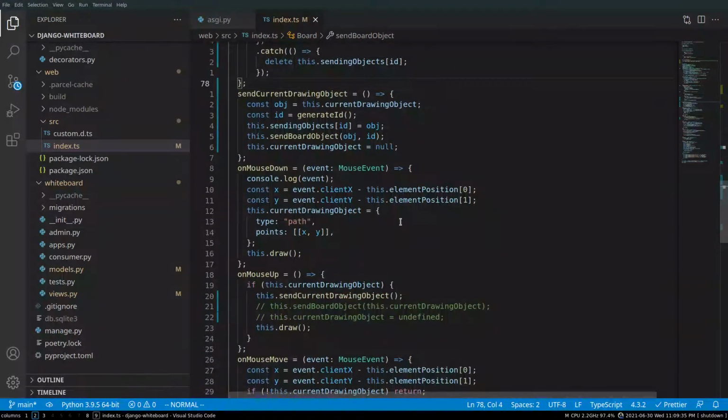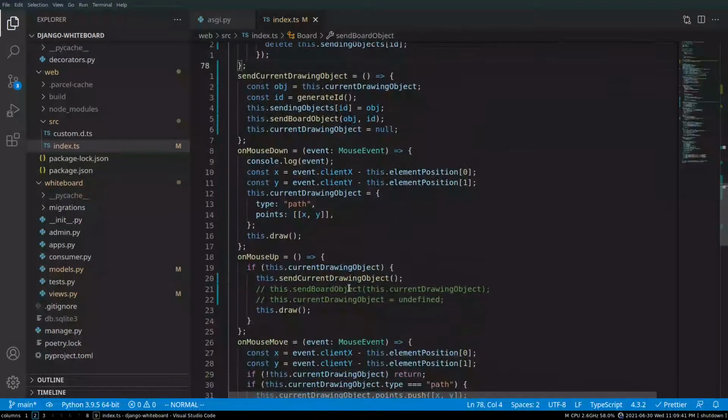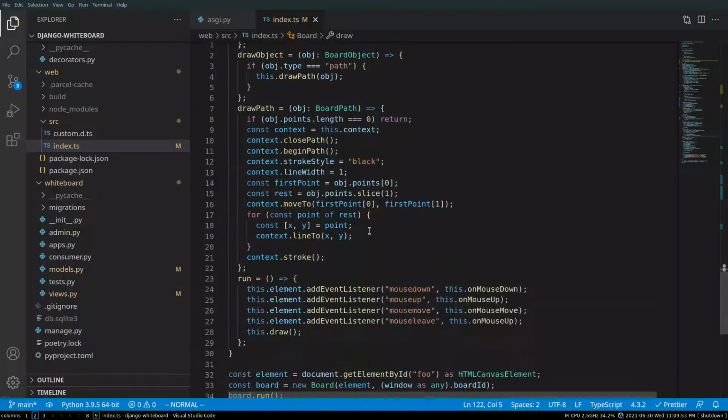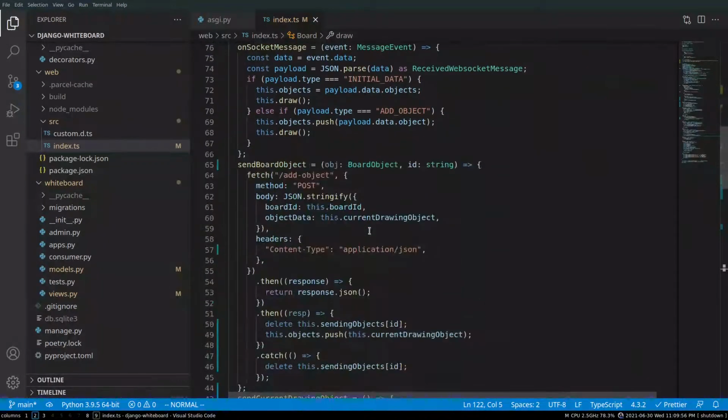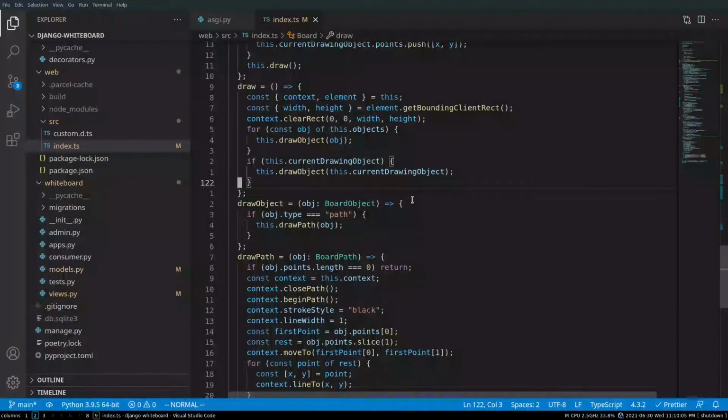And this will not work currently because in the draw function we're not drawing the objects in the sending objects. Oh god, it's not a great name, I guess. I'm saying a lot of objects. Okay. So how do we? Oh, object is not ordered. So technically, they're not being drawn in the correct order because the order is random.